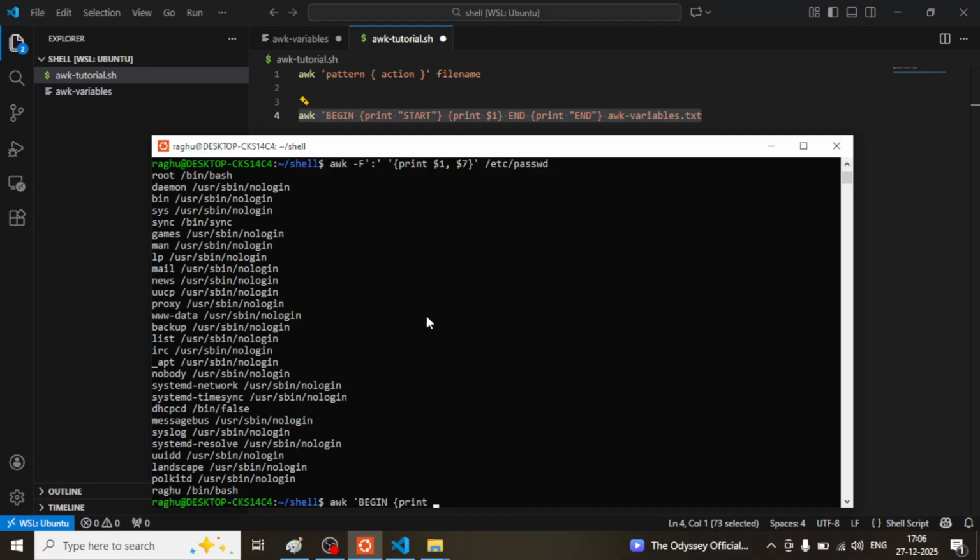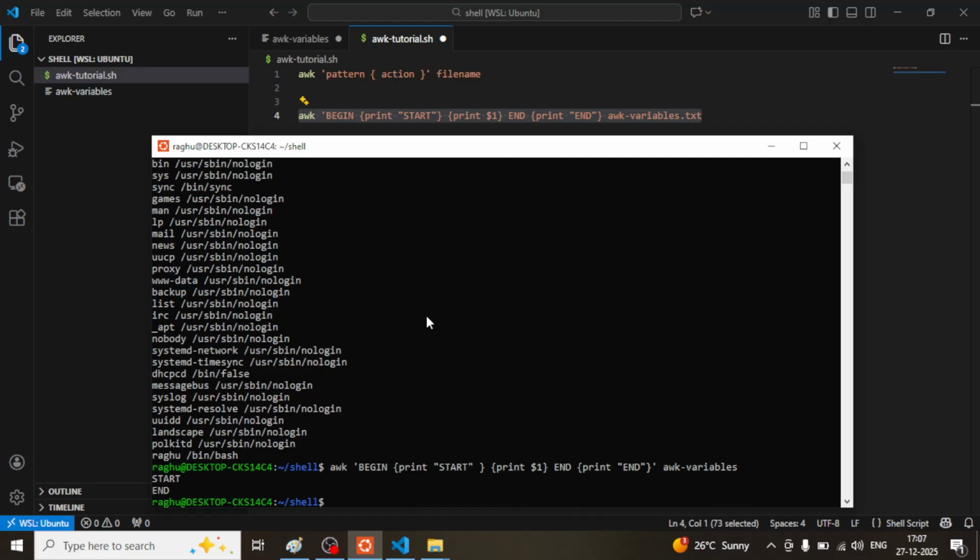Print start, and then again curly braces print $1, and then END in the braces print end and close them, and awk variables.txt.